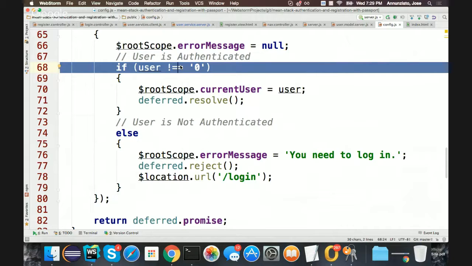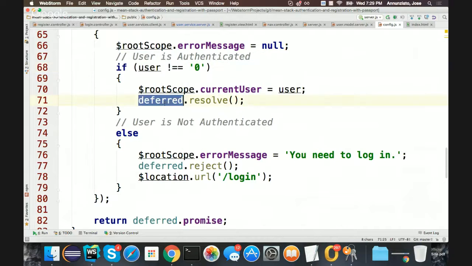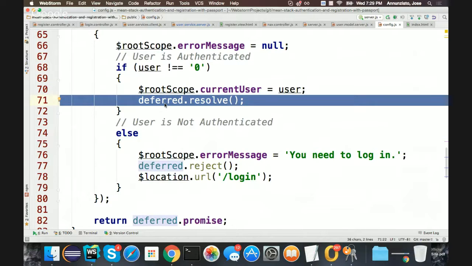And we're going to resolve. Resolve means that whatever your initial intention was, we agree with it. Where is it that you wanted to go? Oh, the profile page? Go ahead. I don't really care where you were going. I was only asked whether you were logged in or not, and I'm going to vote yes. Wherever you wanted to go, I'll let you through.